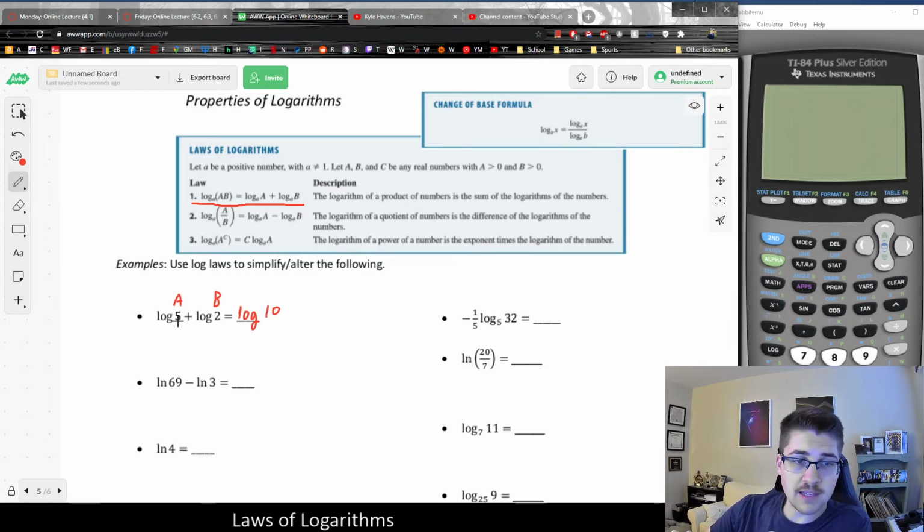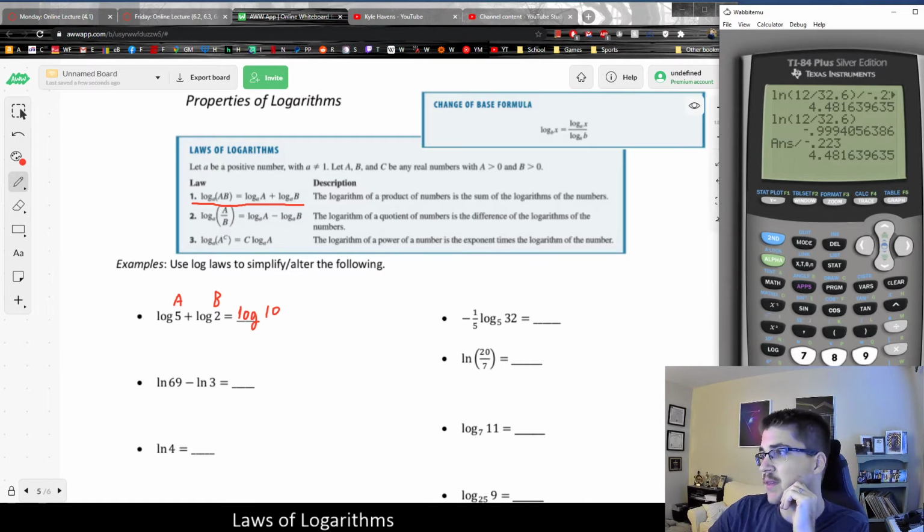Here, since there is no base, well, there always must be a base, but just like with a square root, you don't write the 2 in the index. When there is no base presented, that's always base 10, the common log. I talked about the common log in a previous video, but in certain mathematical sources, they actually use base E as the common log base. It's kind of irritating because most algebra and mathematical textbooks use base 10 to be common log. In terms of this course, you can always assume the common log is base 10 because we have the natural log for base E.